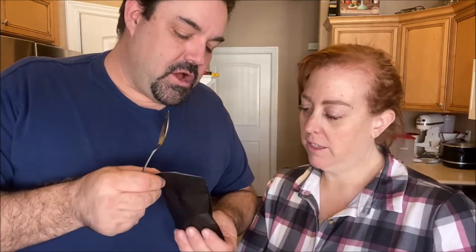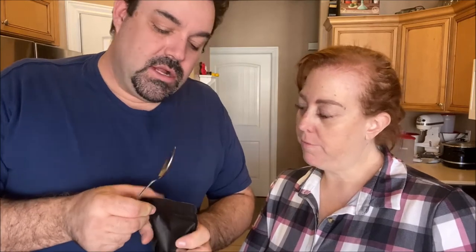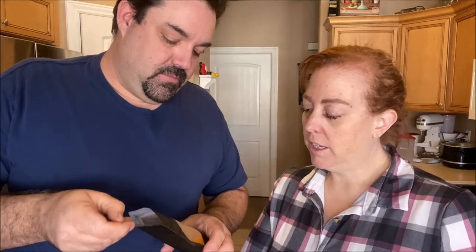The gnocchi's not quite hydrated to the center, but we maintained flavor. It's a good soup. My goodness. It's a really good soup. So you just have like a little crunchy gnocchi. I'm going to try the sausage here and see. And you can see, that's a big piece of sausage. Not all the sausage is that big. Guessing it's probably not, but.